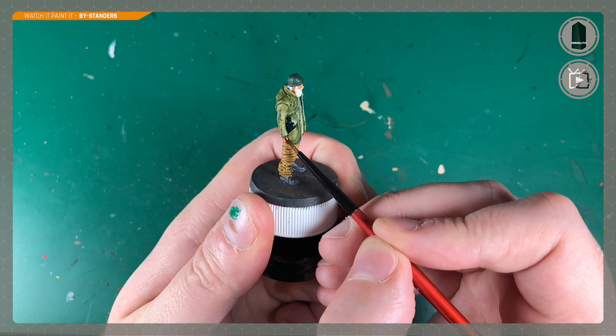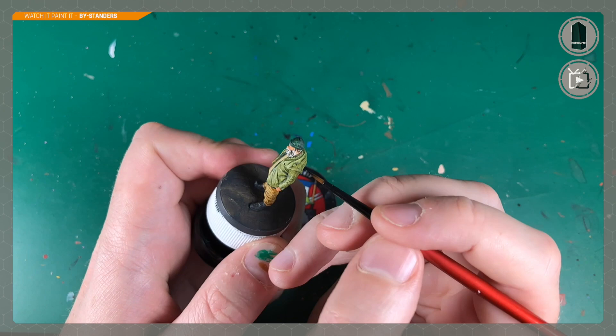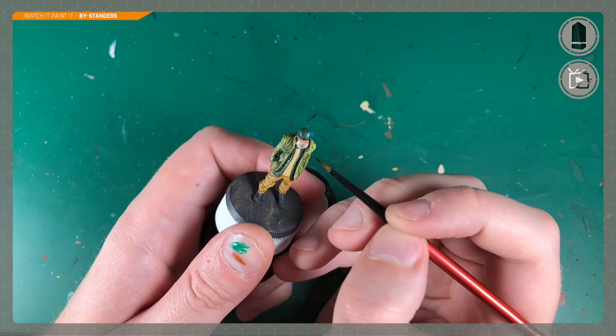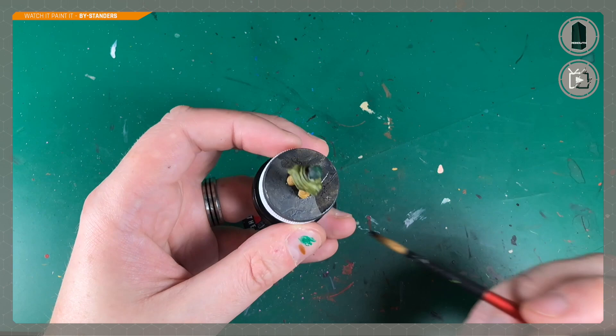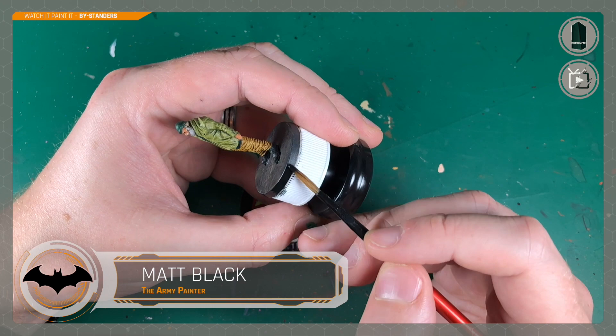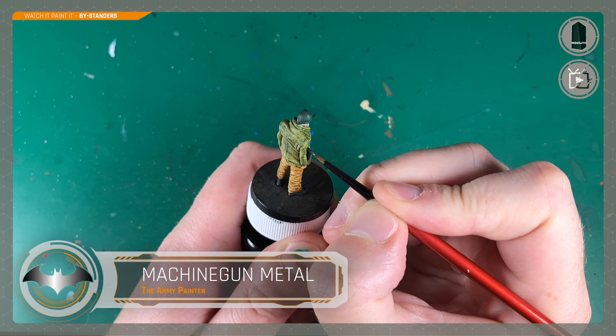Next is Army Painter Dark Tone, a blackish wash used all over his beard — this makes his beard gray and makes the recesses nice and dark, giving a high-contrast effect. This color is also used to add shadow and darken up those boots we painted gray earlier. Finally, Ben splurges some across the base, adding a little depth and texture and bringing out the cracks in the pavement. As is traditional for Ben, a layer of matte black around the rim finishes off the base, keeping it simple so as not to draw attention away from the figure.